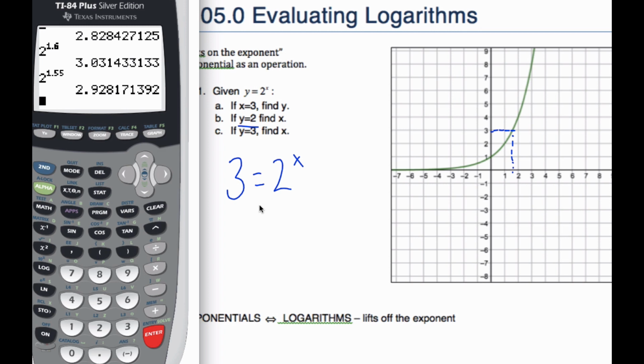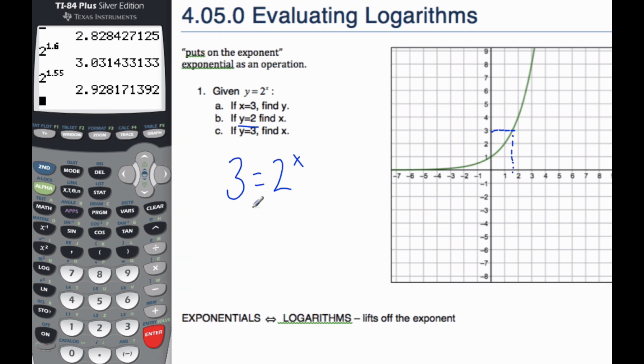And so the other way is that mathematicians invented this thing called logarithms. They're going to take this and rewrite it. They're going to convert to a logarithm. What a logarithm does is it takes log and it considers the base of 2. Here's my base 2, so I put a little 2 here. This is a subscript. They're both bases. And then I also put the 3 here, and that is going to equal x.